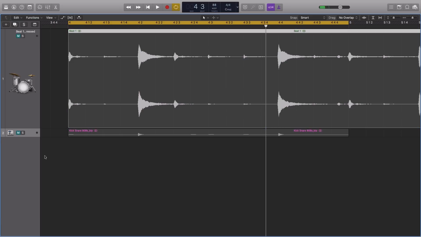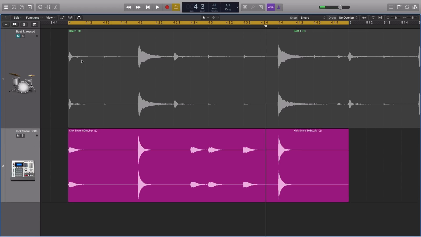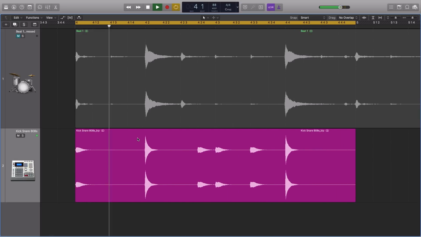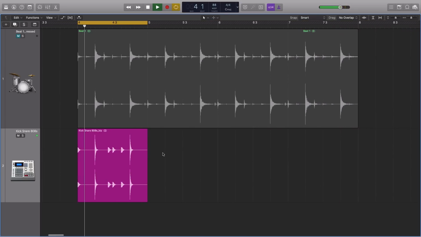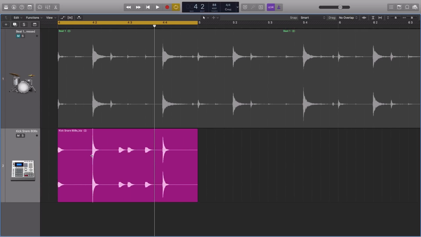Now let's look at the nuts and bolts of how to use Logic's compressor. First, I'm going to play this kick, snare, 808 loop right here. Now, in real life, you probably wouldn't actually use this loop. You'd probably just use another one. But it's a good example to show how to use compression because the differences in volume are so pronounced. And in real life, vocals, for example, can be really dynamic like this. So the techniques I'm about to show you actually will definitely be applicable.